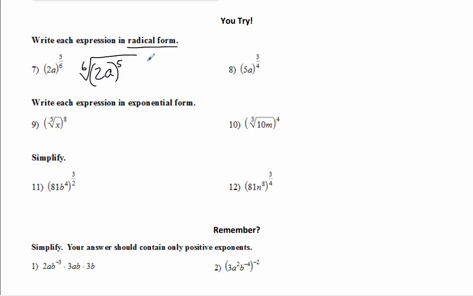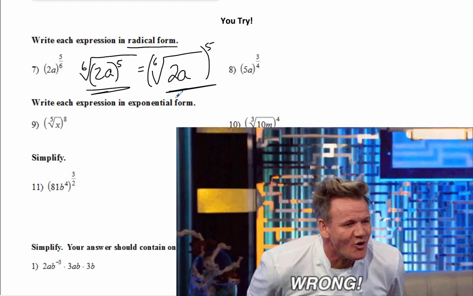There's multiple ways you can write this. This is one of them. I could also write it this way as well, 2a, and I can put all of it in parentheses that way. Those are the only ways you can write them. Basically, they're the same thing, so either one of those is fine. If you do not use parentheses, you will be wrong.